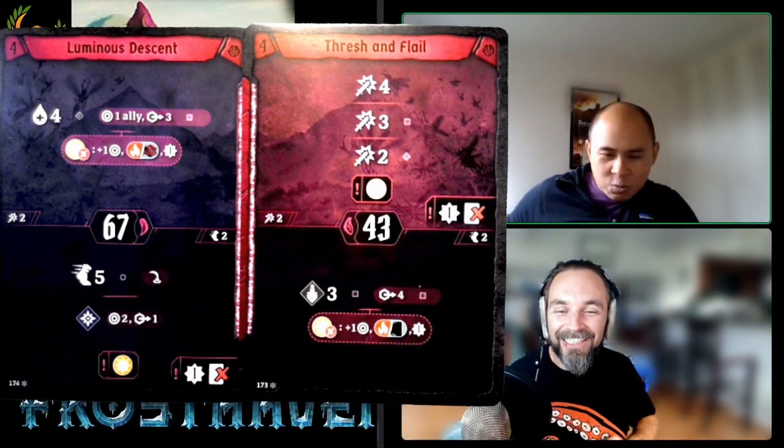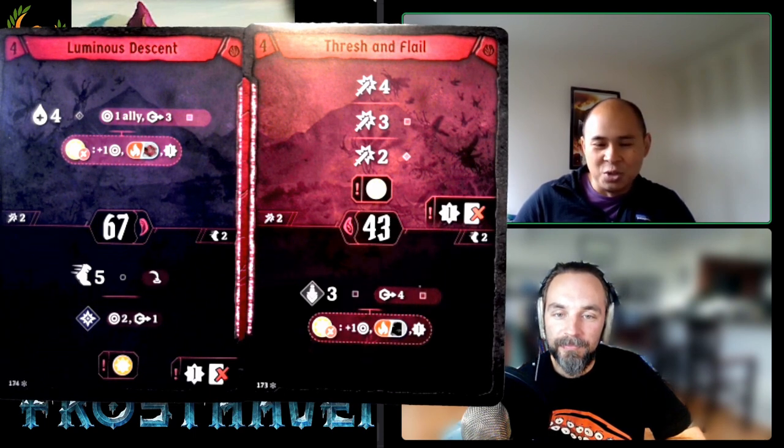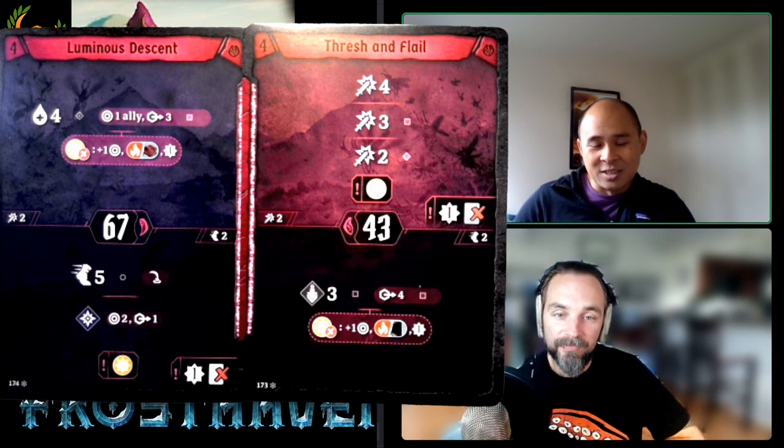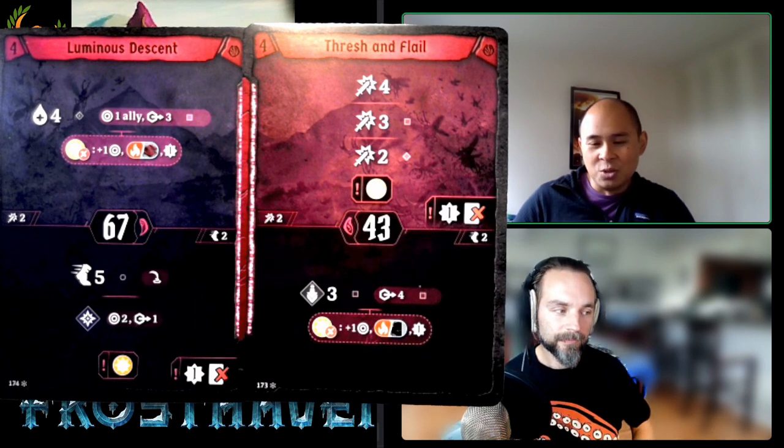Okay, so let's talk about the melee one. Thresh and Flail, throwaway card, but you can do 4 damage, 3 damage, 2 damage, and generate a sun. Obviously, this is amazing. If you're able to poison someone before, then you're doing oodles and oodles of damage.